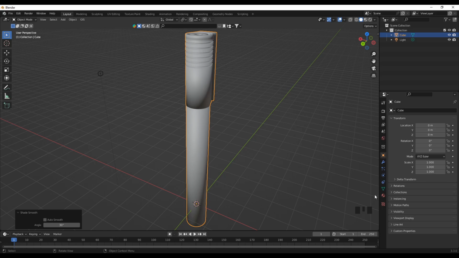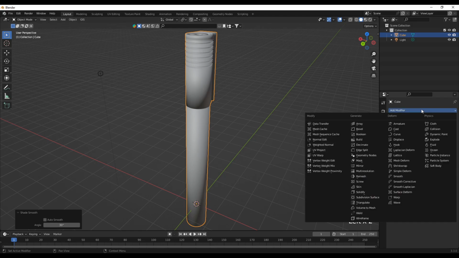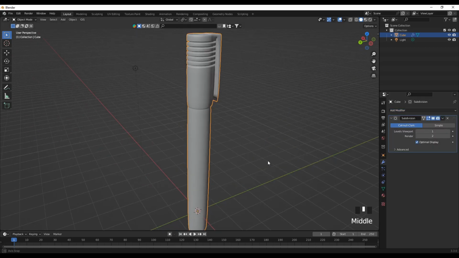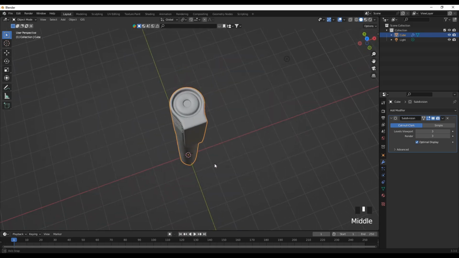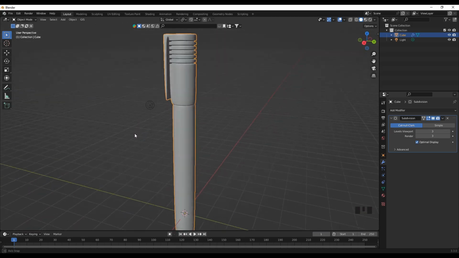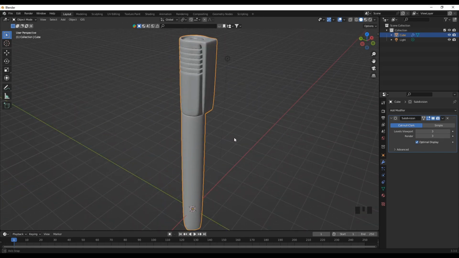So to fix this, let's go to the modifier, then we can use the subdivision surface to add some meshes. So let's bring the level viewport and render up to 3. Okay, now it's improving, but we can still do better.